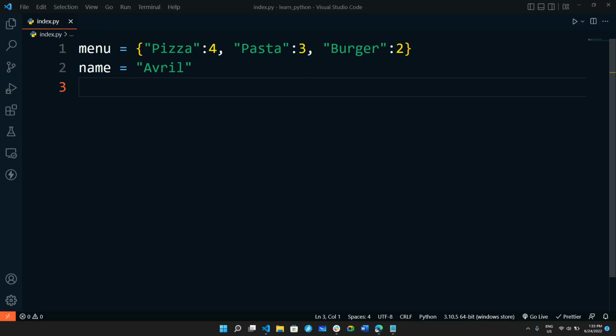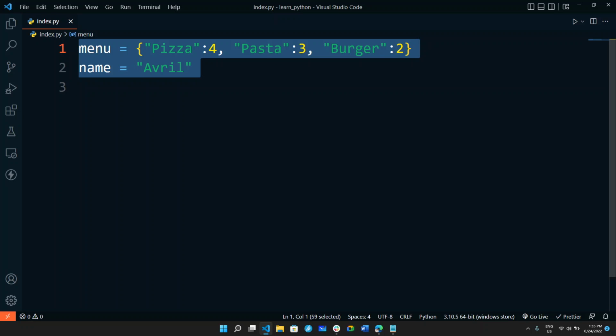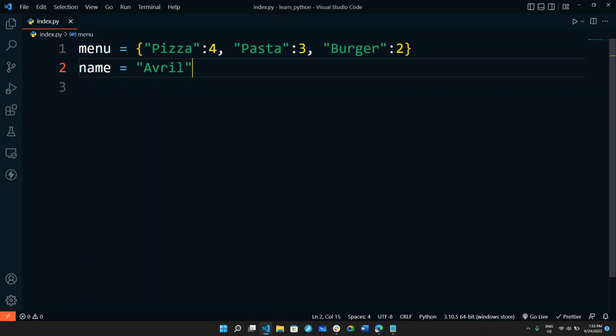So far, the data we have used in the sessions has either been coded right into the program, in PyCharm or VS Code, meaning you can see this is my data, or has been entered by the user.